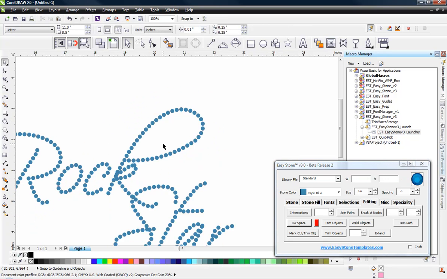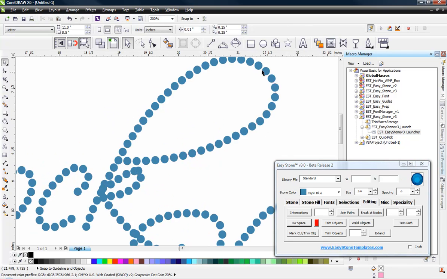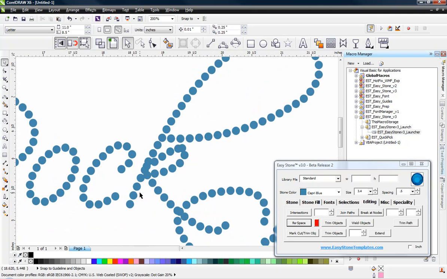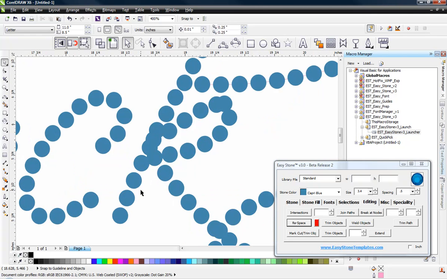And when you sit back and look at the design, even though we didn't shuffle the spacing between all of the stones, you can see as you sit back and look at it, it looks pretty similar. It looks pretty consistent all the way through the design. And that's really what we're after. Alright, so now we have the same situation on the bottom half of the K here. So what we're going to do is grab a 3-point curve tool.